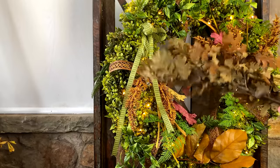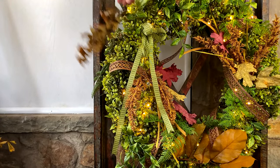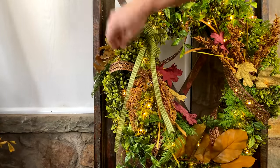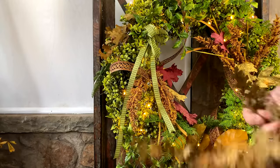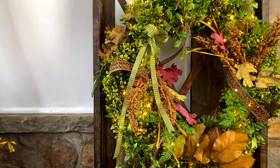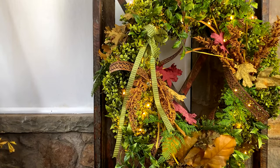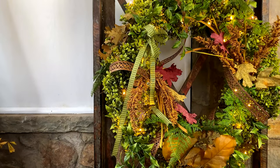Now I'm just going to place in some more dried naturals. I shared these in a haul. They were purchased from Home Goods. Tucking them in, and always make sure to weave your florals. So by adding in these little pieces, it won't look just like a faux boxwood wreath.